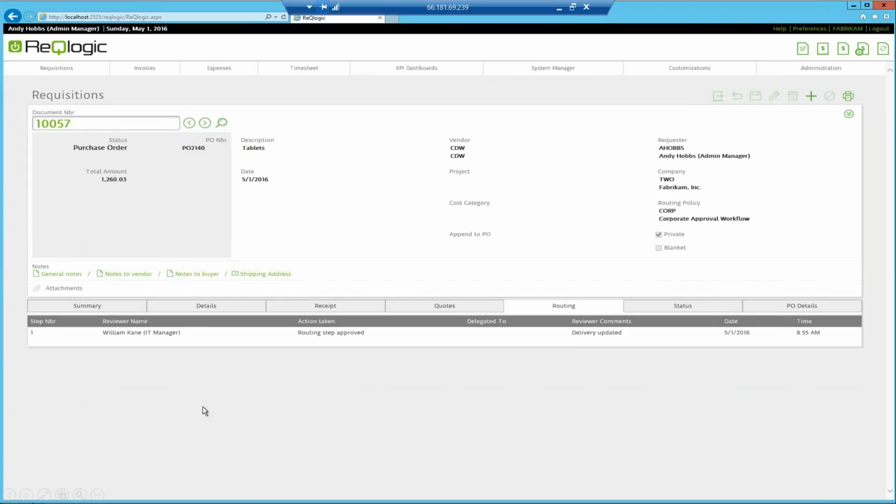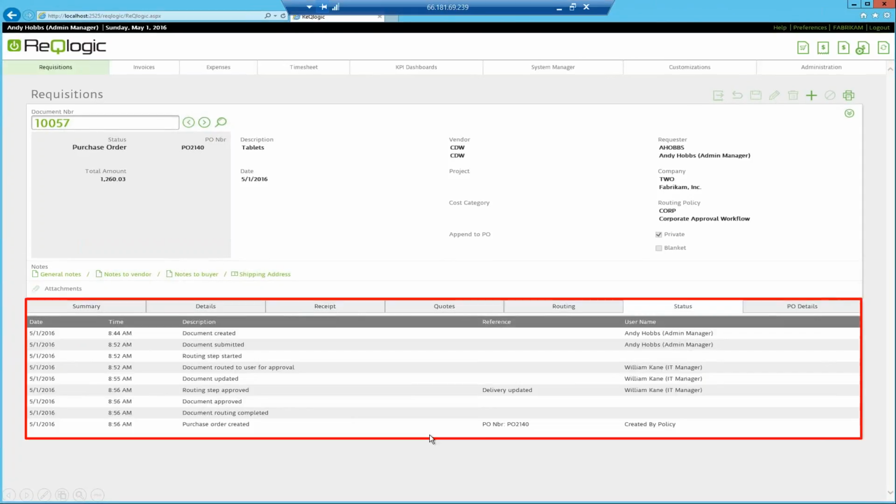Now, once that has been done, then this can be turned into a purchase order once it's been approved. And I think the thing that I wanted to show you next is that the system is keeping full track of the process. So you can see from the time that the requisition was created, till it was submitted, till it was sent to routing, till it was routed for user approval, to who touched it, to ultimately then at the end, this can actually tie back to a particular PO number. So it really does allow you to get a good look, and it builds in a level of control and accountability.